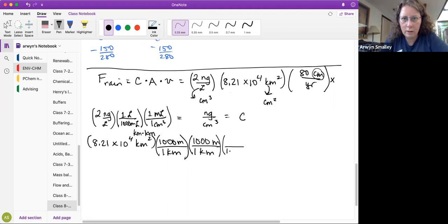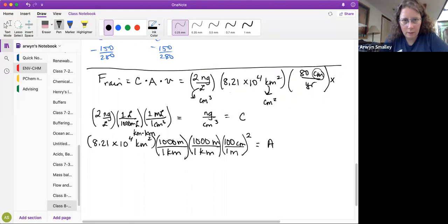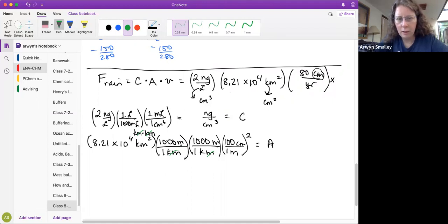So we have to do the same thing when we go from meters to centimeters. We'd have this twice, so I can square it, or I can write it out twice like I did right here. Does that sound okay so far? Yes. So you're going from meters to centimeters? Yeah, so I'm going from kilometers to meters to centimeters. Sorry, you keep going in and out on my end, so I'm not hearing everything. Sorry about that. Hopefully the sound quality on the recording will be okay at the very least. So yes, I am canceling my meters right here because this one is squared. And then I'm going to have centimeters squared when I'm done.